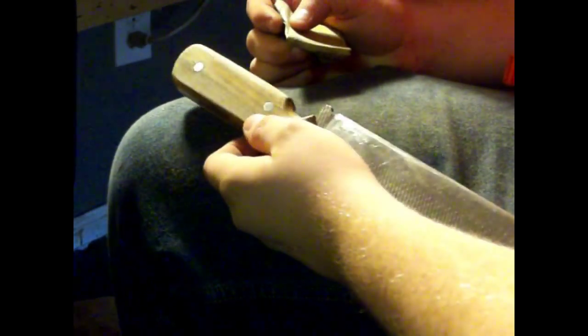So here's where I started sanding the handle. I started out with 180 grit sandpaper and slowly worked my way up, just rounding all the edges real nice. And obviously I've sped this video up, I don't really sand that fast. Just wanted to get a nice semi-polished look from the handle. Bocote's a naturally oily wood, so it's not a super hard thing to get a nice finish from it without applying any stain or anything, but I did do that later.